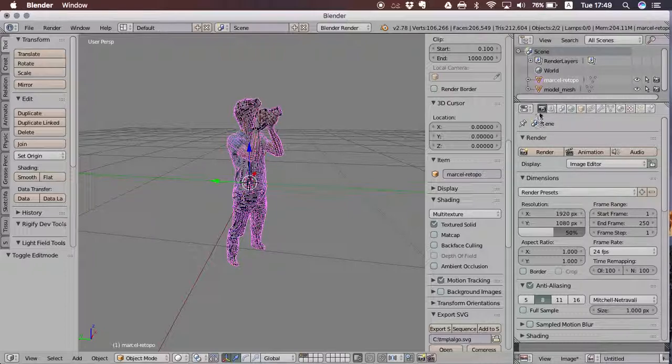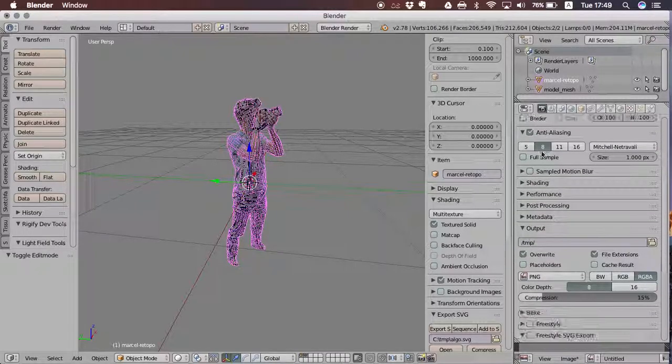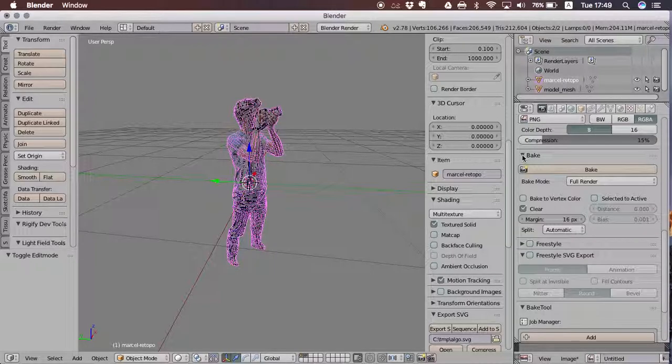You go to the render tab here at the side, and you scroll down until you find the section that says bake. Okay, we're in the bake section here. You want to make sure selected to active is checked. You've selected the high-res, and the active one is the low-res. So high-res first, low-res selected second.